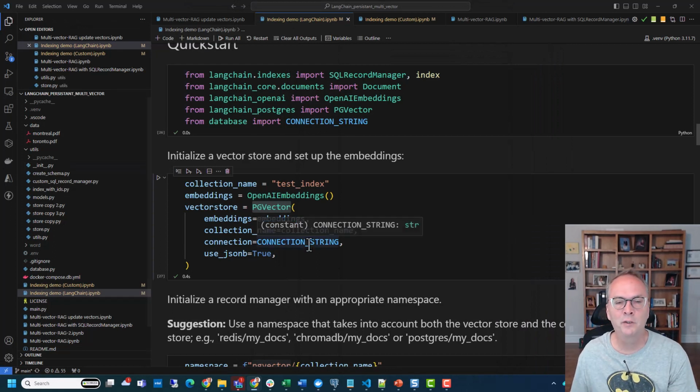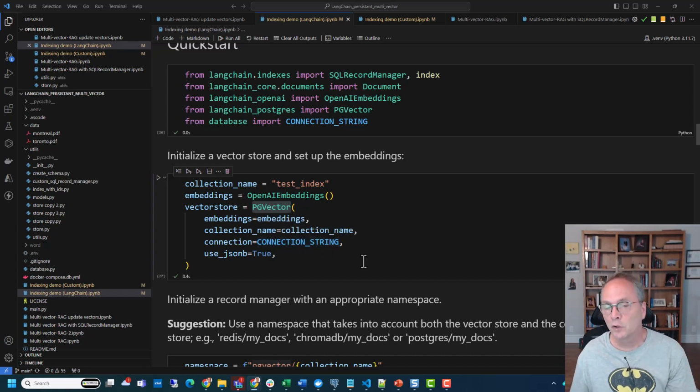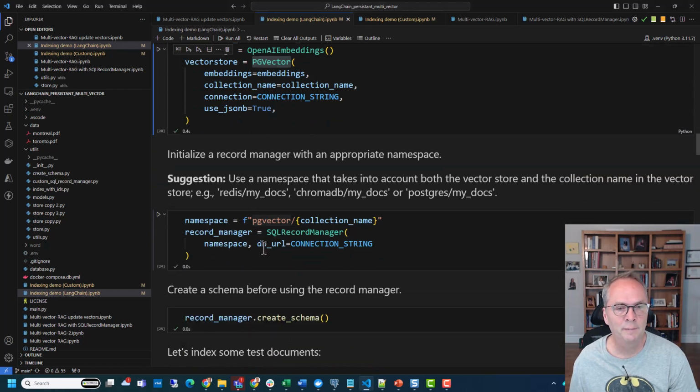I modified the notebook to use pgvector because if you're following from my previous article on creating a persistent multi-vector retriever, I provided a Docker container to host a Postgres database locally. Okay, so for convenience, I'm going to use Postgres because it's easier for me to demonstrate what's going on under the hood.